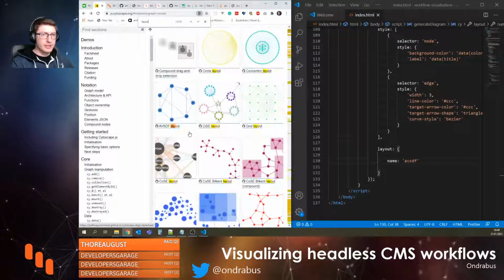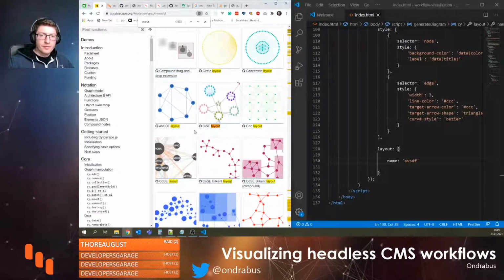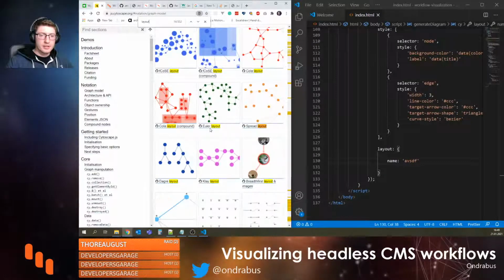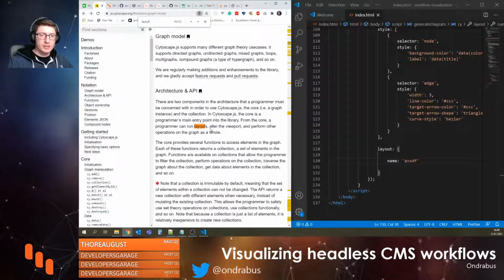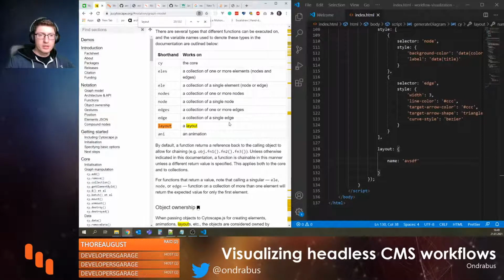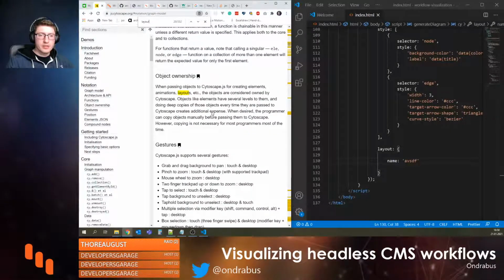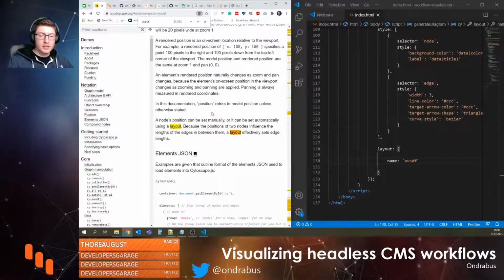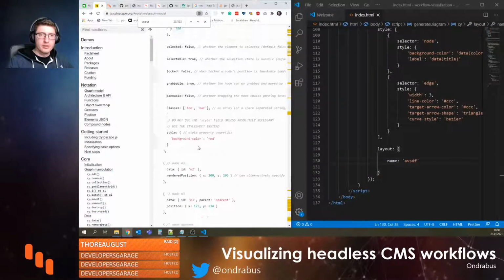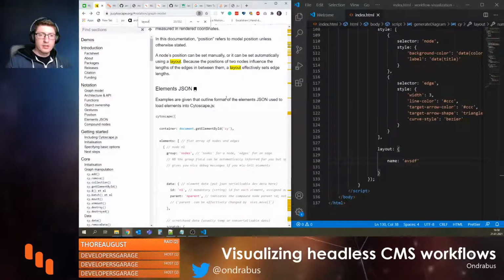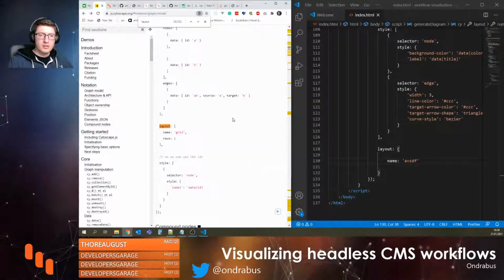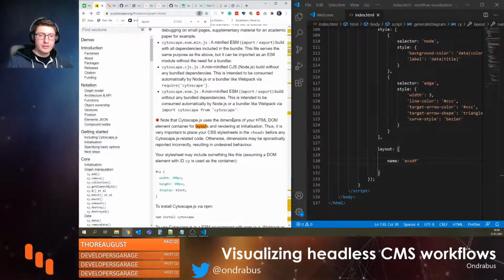So let's try it again here. So these are demos. Okay, I want to see the base layouts here. From the core, programmer can run layouts after the import. Layout name preset. Okay. What's that? Layout grid.